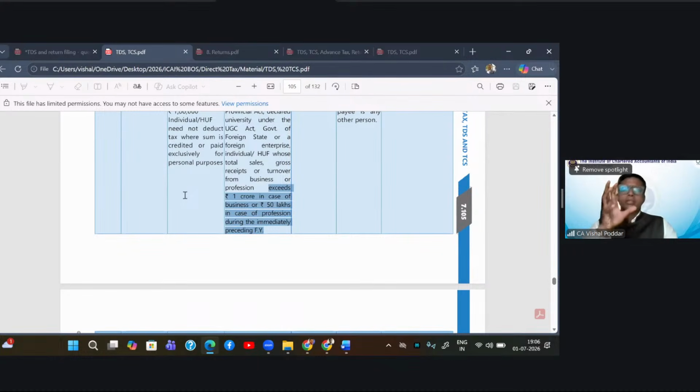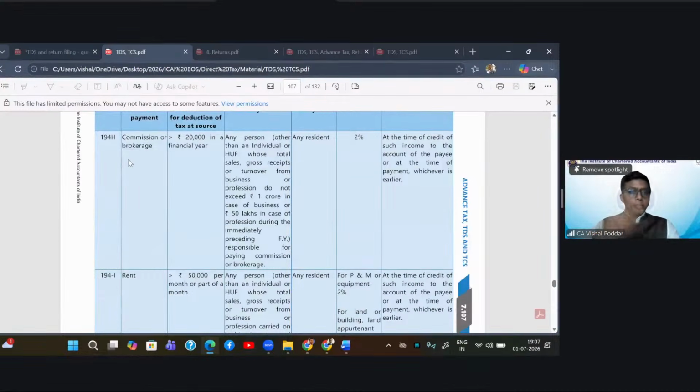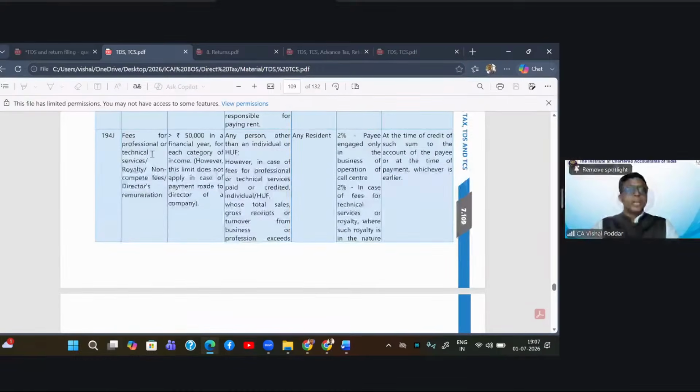The same logic of PGBP is continuing in TDS: the same individual or HUF either not doing business, no TDS, or doing business but the business is small and there is no requirement to maintain detailed books and presumptive income is allowed, they are given the relief in TDS. That is why in the majority of TDS sections, the payer will not include individual or HUF. Now, these sections covered 194C, then one very common section 194H, that is commission and brokerage, because many times we have to pay commission and brokerage, then rent 194I, then 194J, professional fees. We are paying all these things regularly.